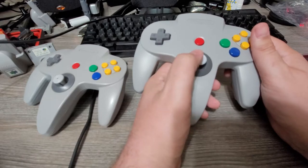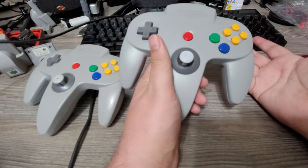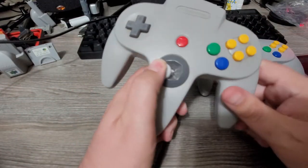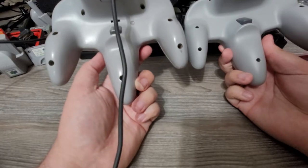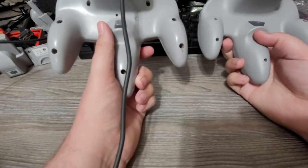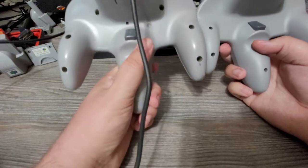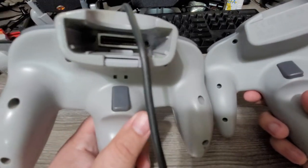This joystick feels amazing — it's brand new so that's why, but it's been a long time since I felt one like this and it feels perfect like it should be for the N64, so that's a plus. Yep, still looks the same on the inside. This old one is definitely worn. Interesting — you can see where the Z-button hinge is on the old one but this new one it's filled in. The screw holes are mostly in the same spot but the holes themselves are smaller on the new one. And of course you don't have the top slot to insert your rumble pack or controller pack.